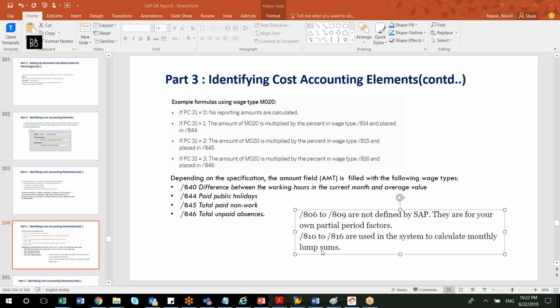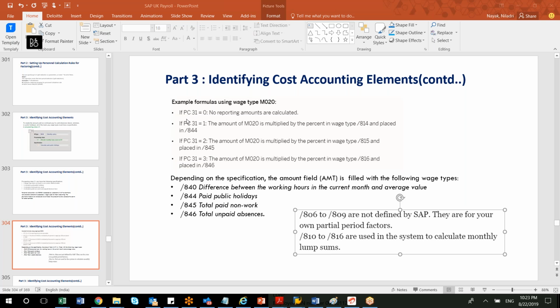There are some different fields in the time module. It can be calendar days, it can be the number of working days. Depending upon those number of days, all this calculation will happen. So from a payroll point of view, you just need to understand the concept of how this factoring will work and how the split will happen. If you go into the depth, then you have to understand the different calculations that will be happening.